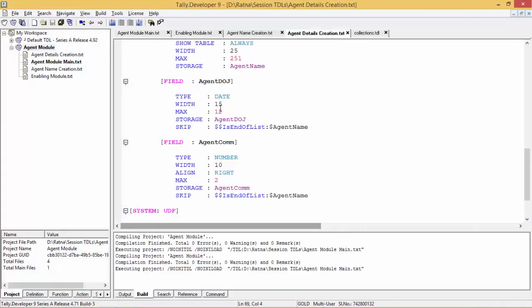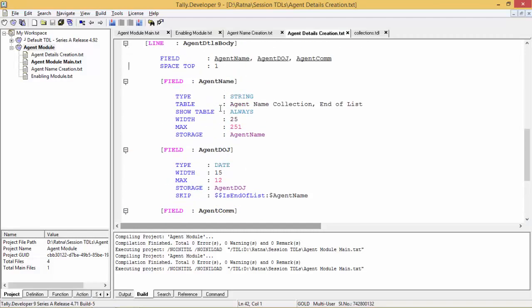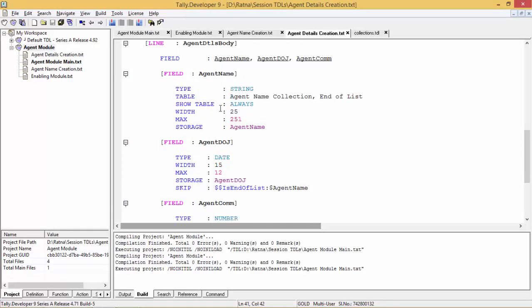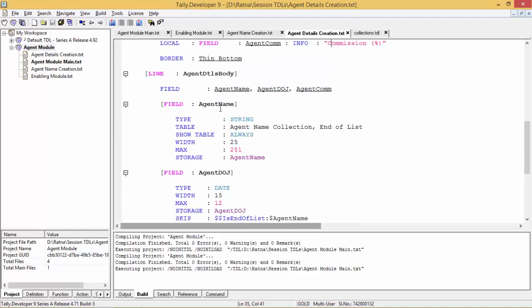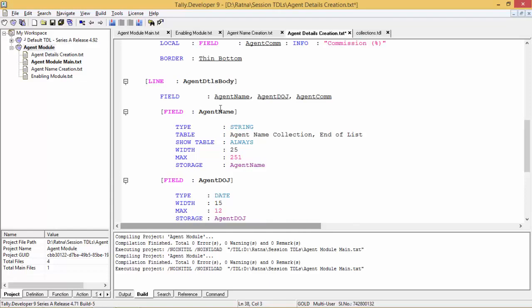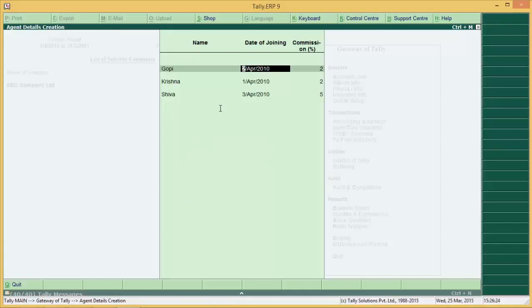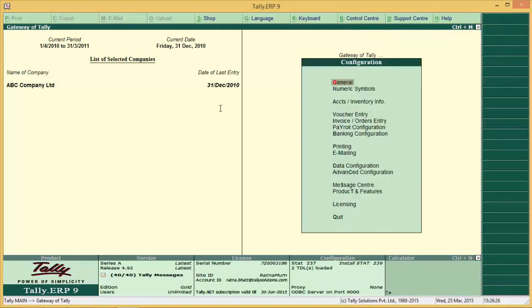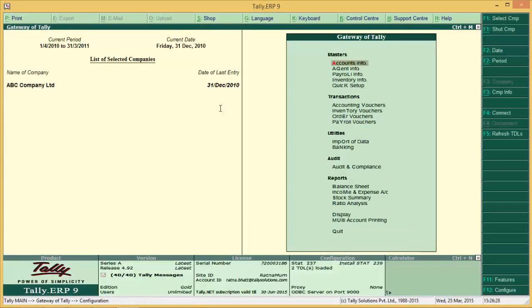So another thing that we have here is the space top. Because of this, there's a lot of space coming here, so we'll give a space bottom here. Right, so we have the required values.